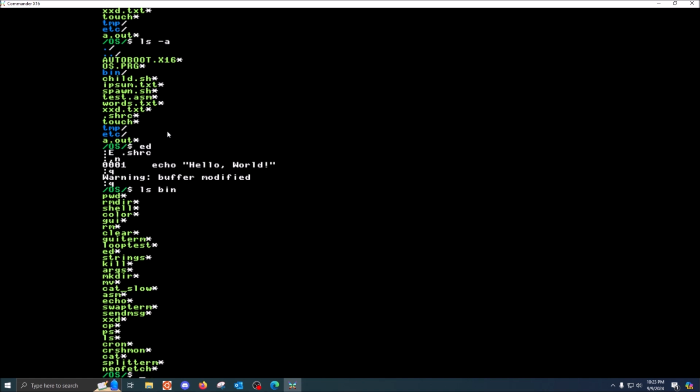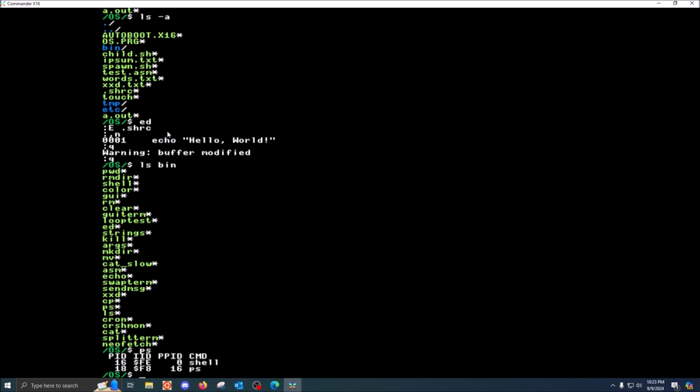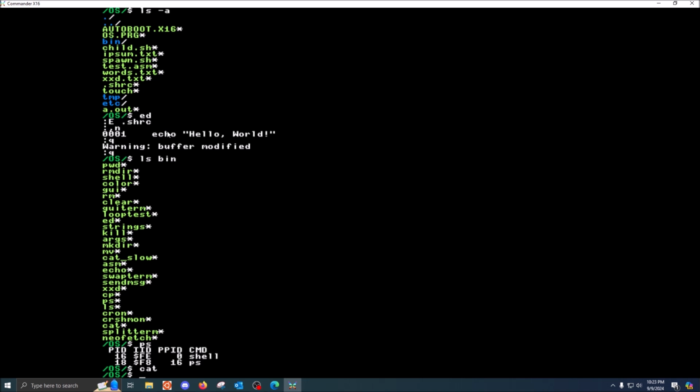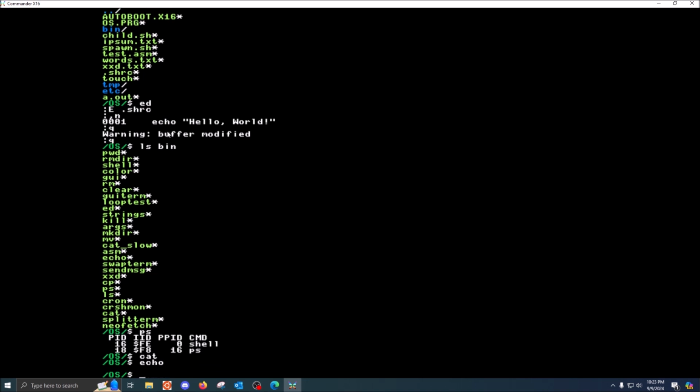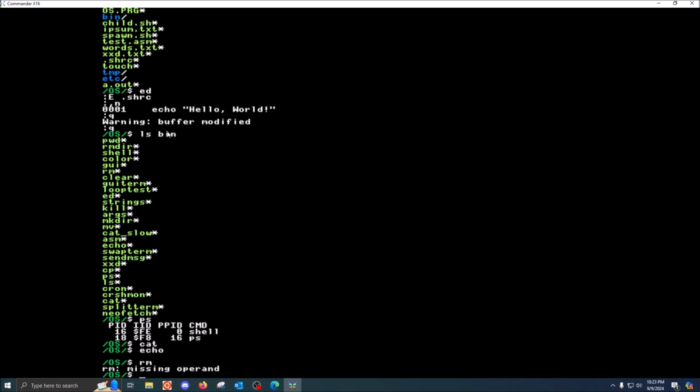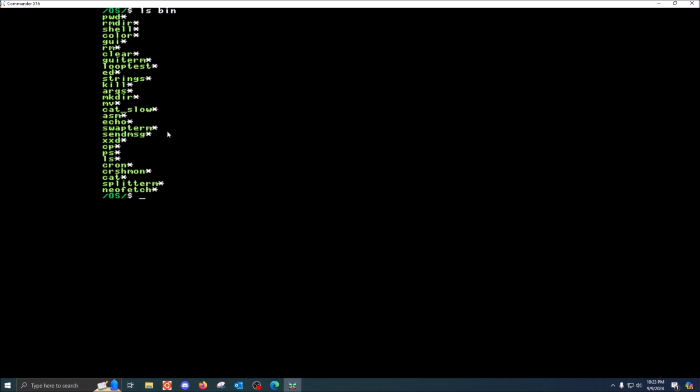Any of these, like ps or cat, might not do anything visible. Echo will print a new line. rm will say missing operand, stuff like that. Color will change the color of the background. Can't really change the foreground color because the shell overwrites it. Let's change it back to black. But all these binaries here do what they generally do in Unix.